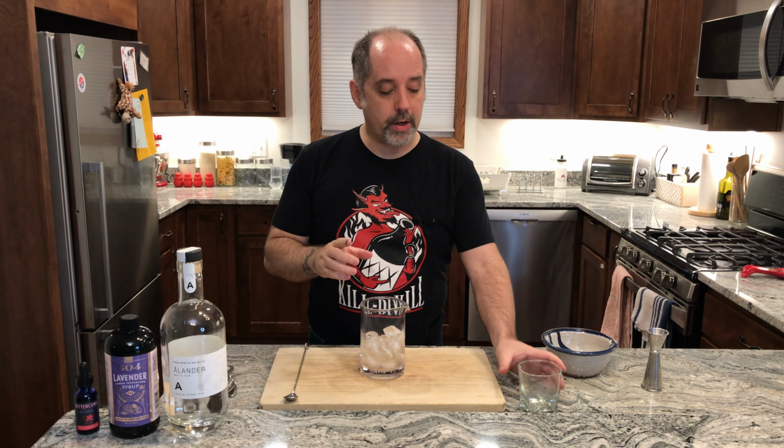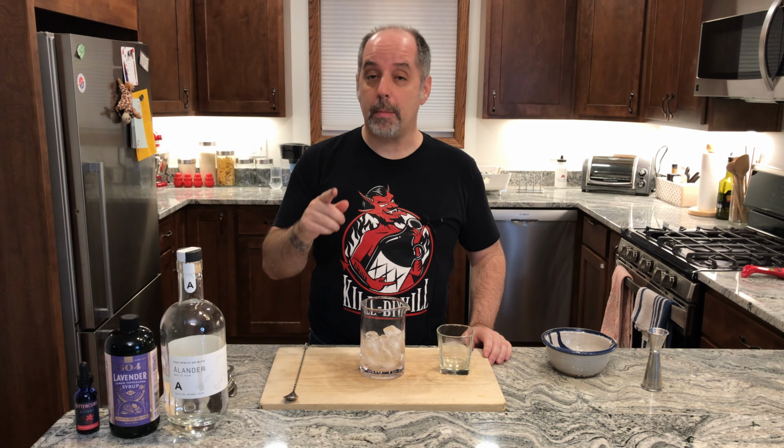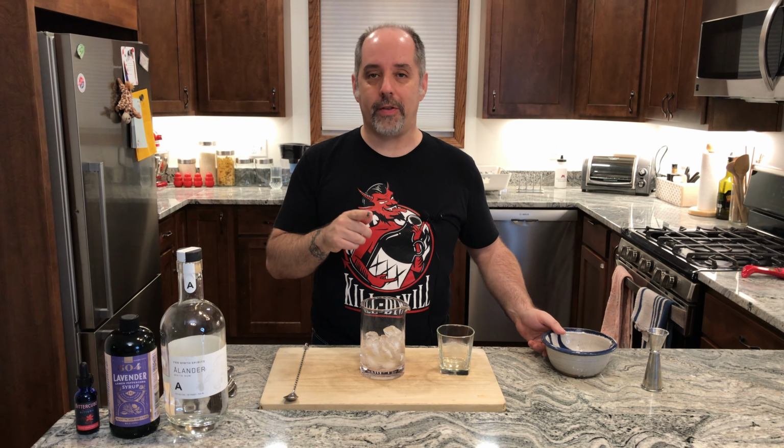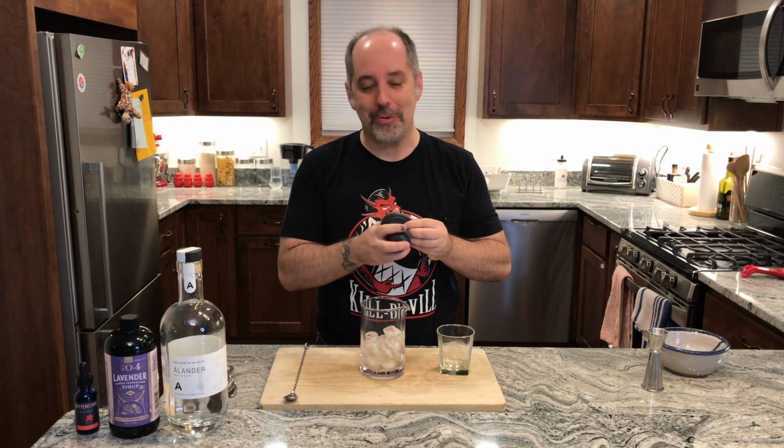Now, before I strain it into the glass, I'm going to get a fancy ice cube. You don't have to use a fancy ice cube. If you have a couple of regular ice cubes, that will work just fine. But I'll be back with a fancy ice cube. And my fancy ice cube is made with a silicone mold from my friend Will. Thank you, Will. And these are skulls. Well, this one is, and the other two in the freezer.